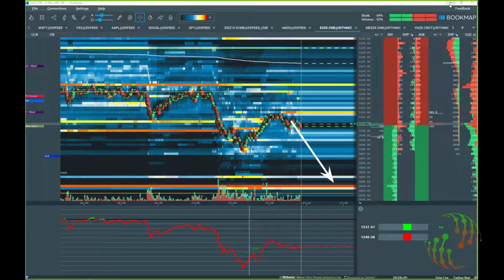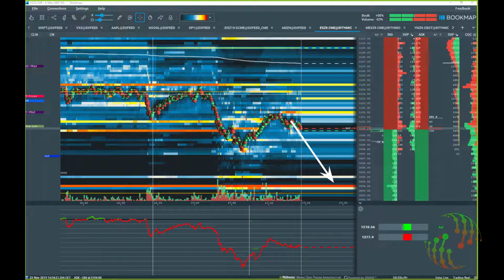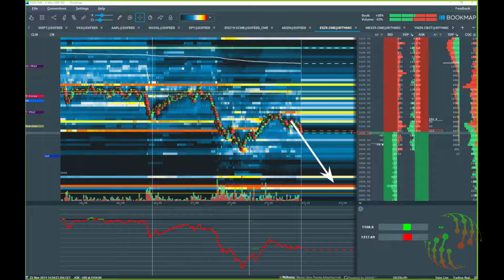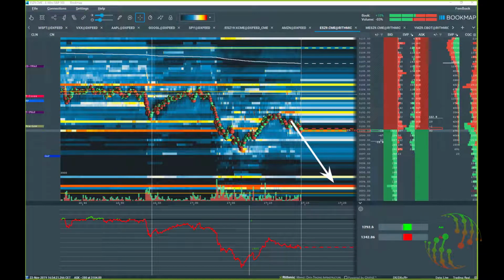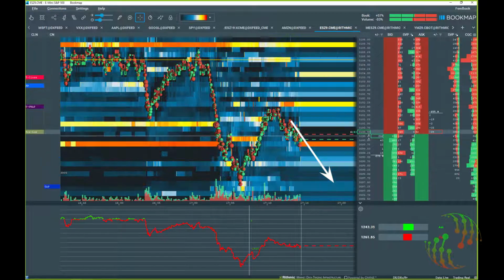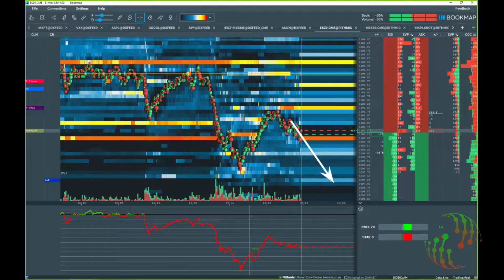So this area right here where they're trying to support, Walter, this even quarters, notice how that's where the last time they came down, and it looks like they took them out. And then, are there buyers in here? Is that why we're seeing this short-term liquidity come in on the bid? Yeah.